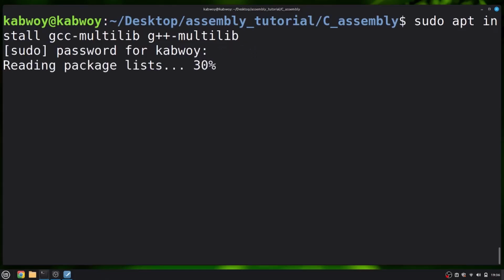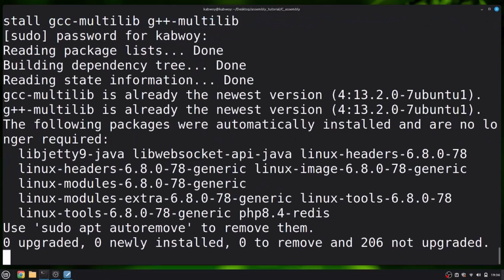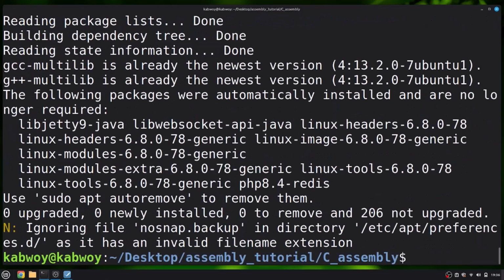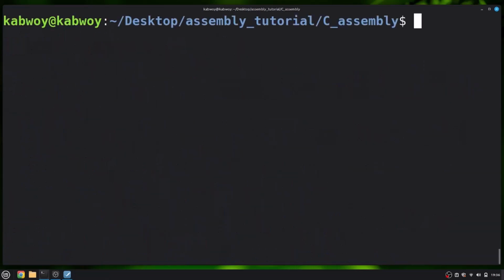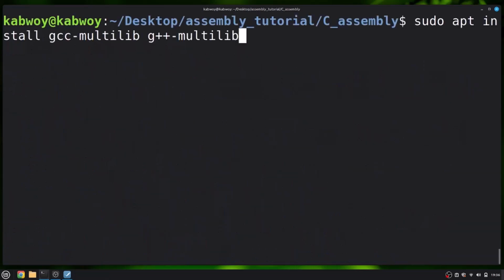I had installed this anyway, so you will see that I have installed it. But if you had not installed it, just use this command: sudo apt install gcc-multilib and g++-multilib to get the GCC and the G++ compilers, the 32-bit versions of that.